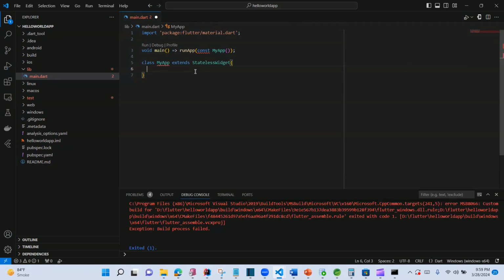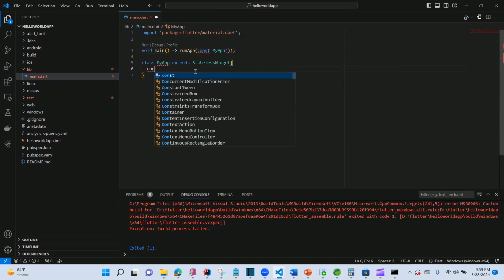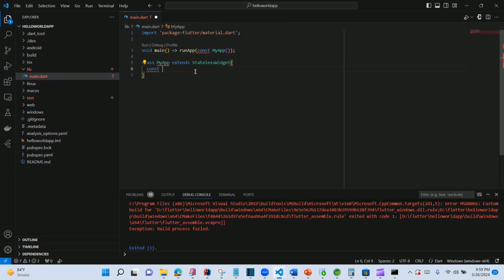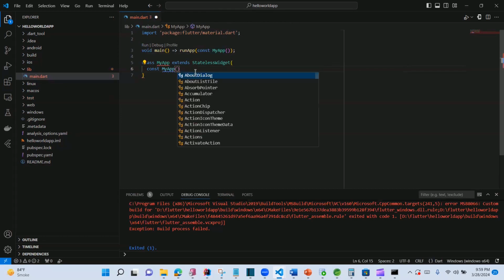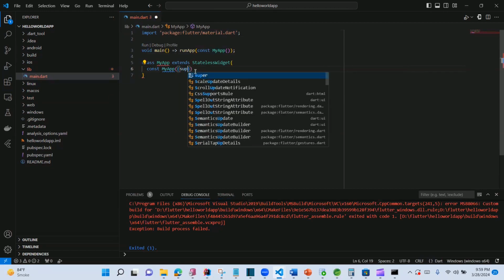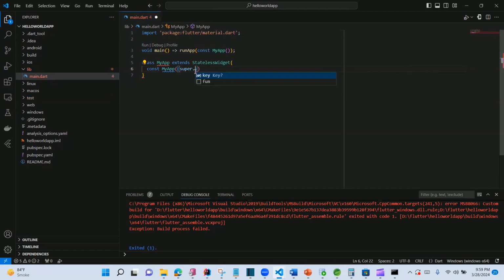Define the constructor of the MyApp class. It's a named constructor, denoted by the name MyApp, and it's marked as const, meaning it creates an immutable instance of the MyApp class. The constructor takes a single optional parameter key, which is passed to the superclass constructor using super.key. This keyword indicates that instances of MyApp created using this constructor are immutable. It's a compile-time constant constructor, which means its arguments must be constants.